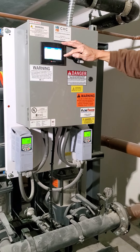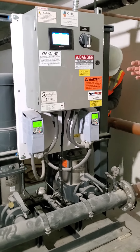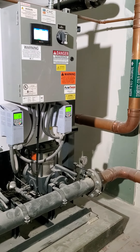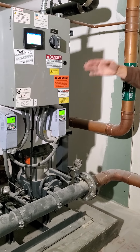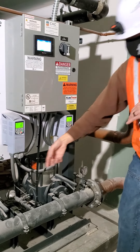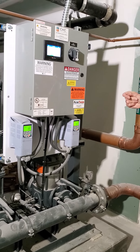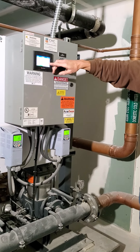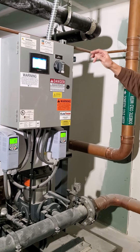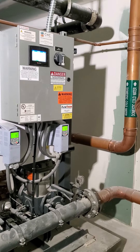Water temperature is 55 degrees on your second header here. That's important because as the pumps run, if something were to happen and the pump just keeps running, the friction that the pump is producing is going to start heating the water. As this temperature gets up to 100°F, it knows there's an issue — it's going to shut the pump off and you're going to get an alarm. Instead of showing 'system normal,' it's going to show a high water temperature in red. This unit also has an audible alarm inside.